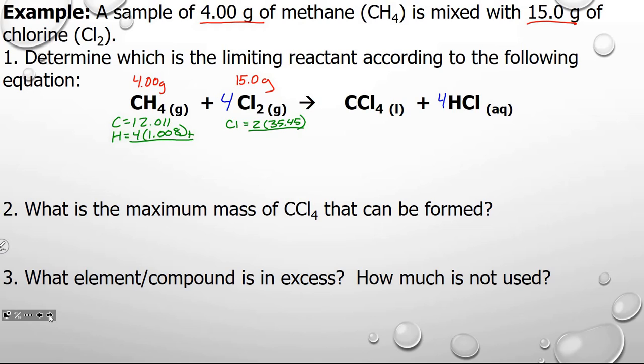Okay, what did we get for this one? It was 16 something, wasn't it? 0.42 grams per mole. 0.43? Okay, and this one was 70 point something, 0.90 grams per mole. Okay, so we've got the masses now. All we have to do is bring down this 4, go 4.00 grams divided by this, and it'll give me moles. And I go 15.0 grams divided by the 70, and that will give me moles. So let's do this one.